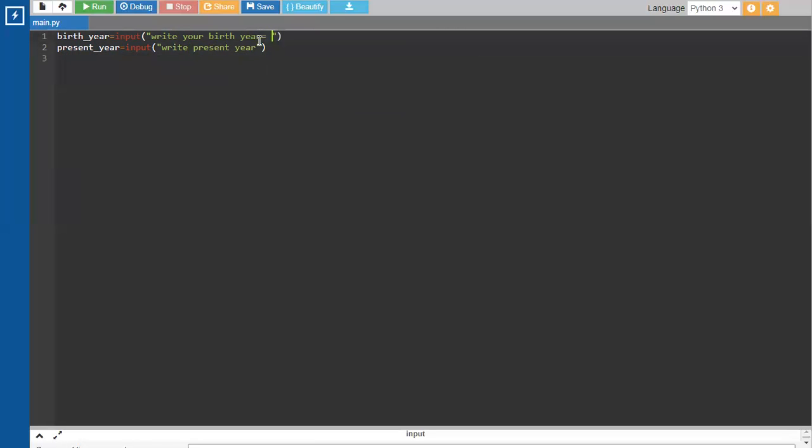And now we will be making the third variable, equals to. Our third variable is going to be age, which will be calculated.